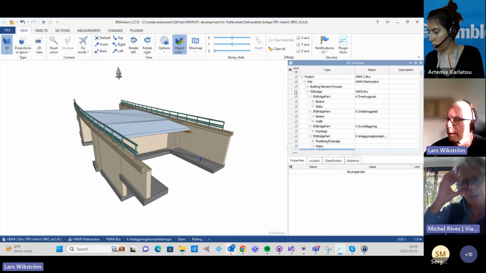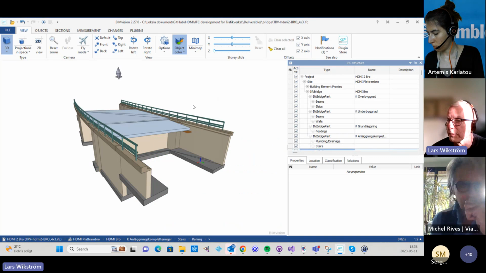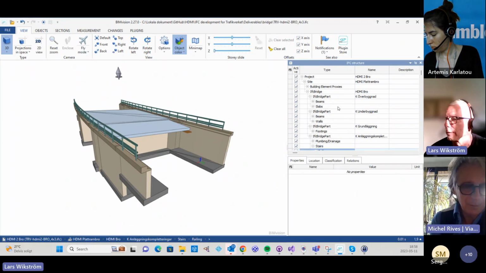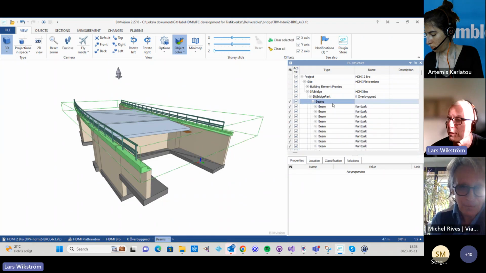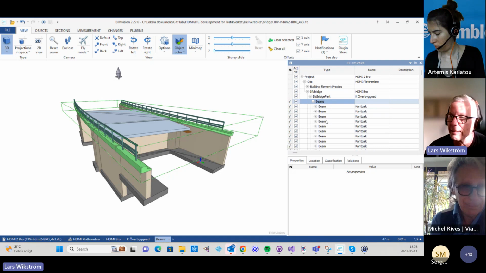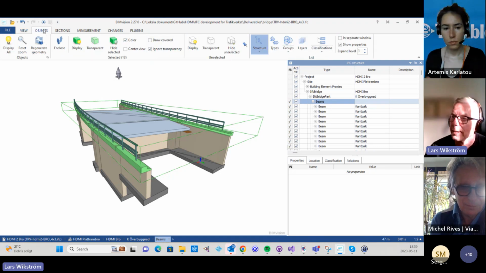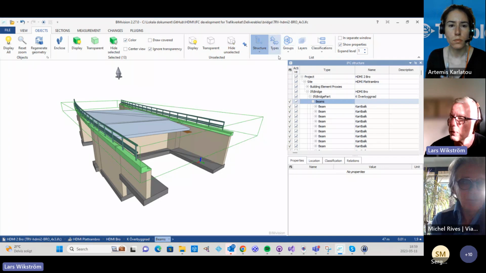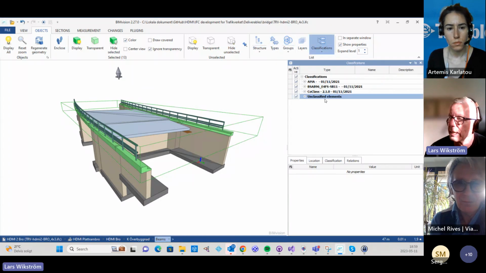Yeah, maybe I can show. I think here I have this bridge from Karin at Trafikverket. I'm just using BIM Vision here to display it, and in this window you can see the IFC native structure, but she has actually used classification as well, and many different classification systems actually.